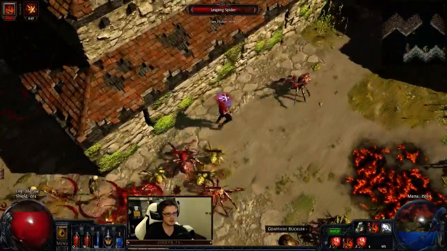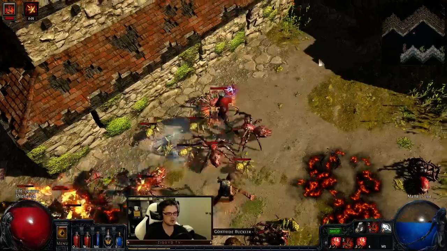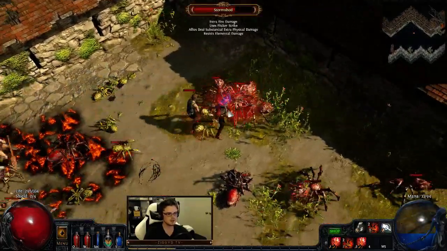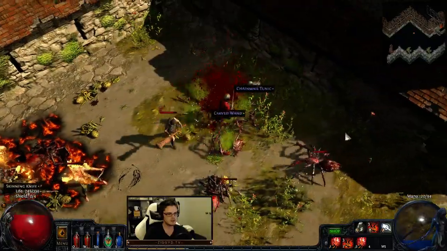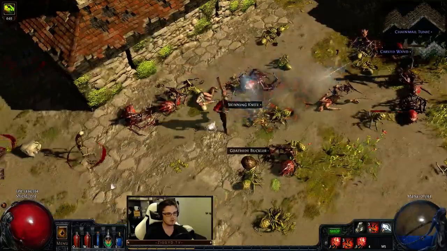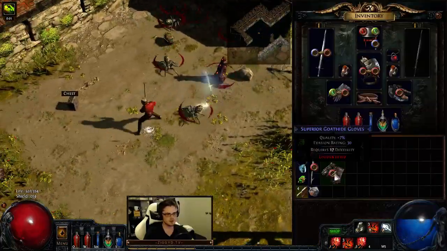This is a physical damage aura right here, which is really nasty, especially with the Flicker Strikers, so we've got to watch out. Might be a good idea to even take out the aura guy just here, and explode and kill some of the other guys. Infernal Blow is pretty legit. Picking off those rares. Let's check these gloves.